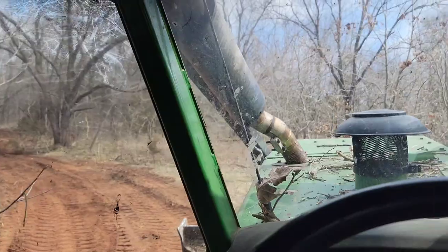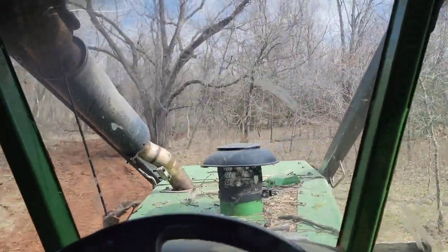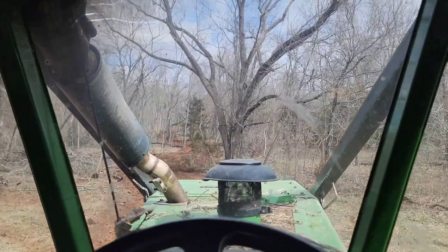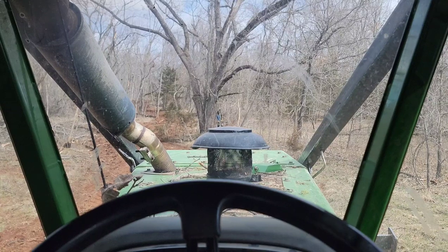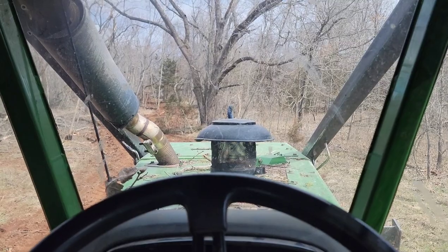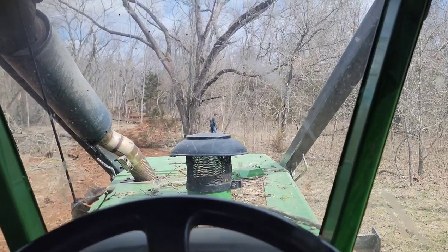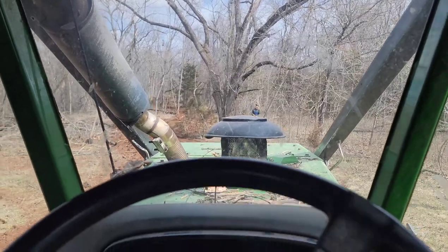Dad's working on this big old gnarly walnut here. It's got three prongs coming off of it — got kind of a short piece on the bottom that one time would have been for gun stocks. Now it's just there. The gun stock market's pretty dead — we still sell a few of them, but pretty dead.